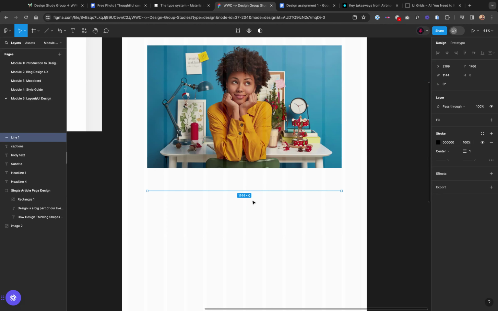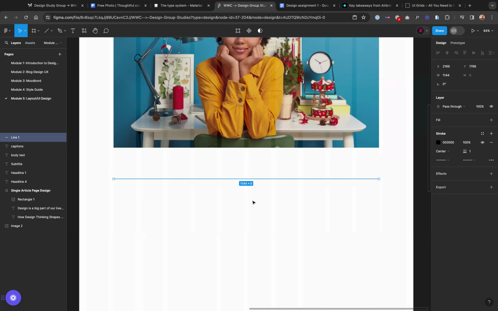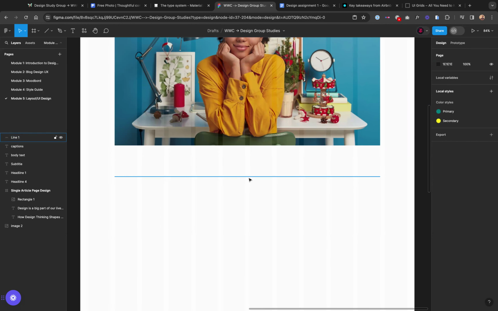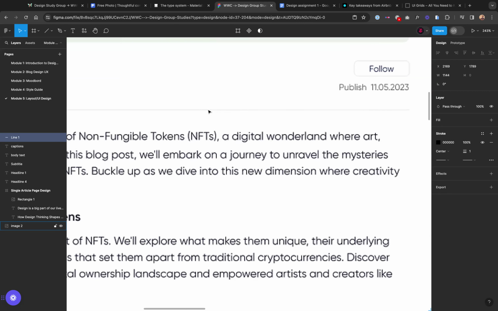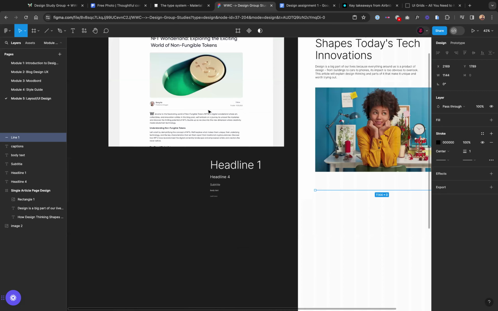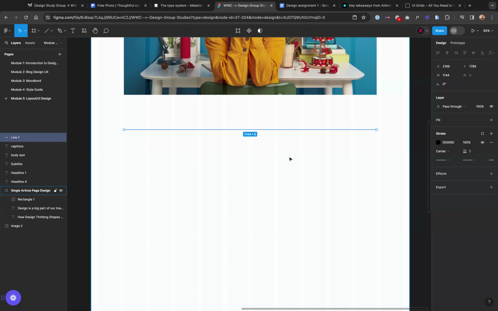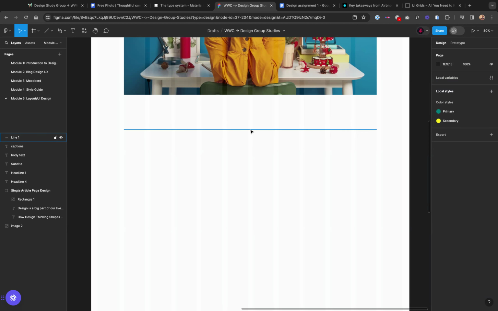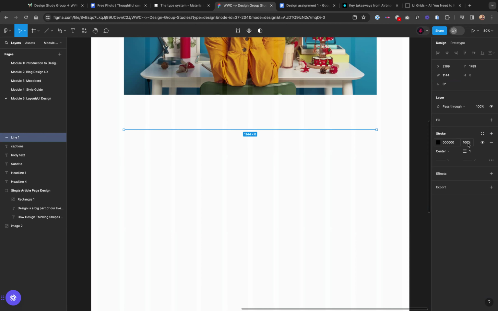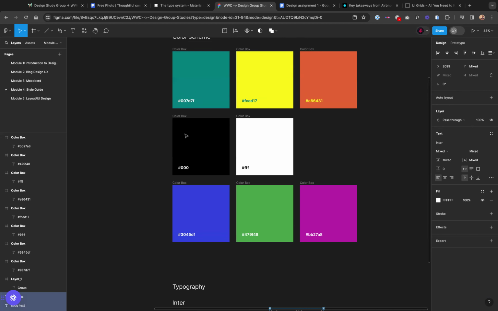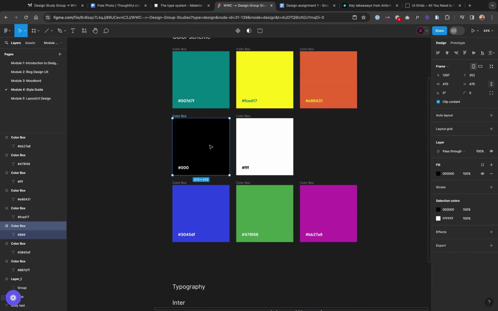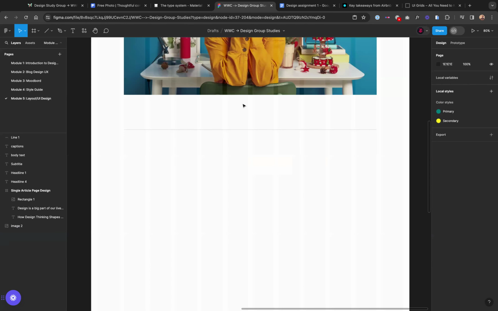Now, I would introduce another thing to you guys, which is transparency. So we know that this here is solid black color, but then this is gray, right? So there are two ways you can actually do the gray. You can either select a gray color, which again, we don't have in our design system. So what you are going to do is use transparency. So we select the line, and then here, under the stroke, we say let's say 20% opacity, and then it still gives us the gray. So that's another thing. So if you have a style guide that does not have grayscale colors and you want to use gray, you can just use the opacity on the black color that they have. So that's another thing you can also use.